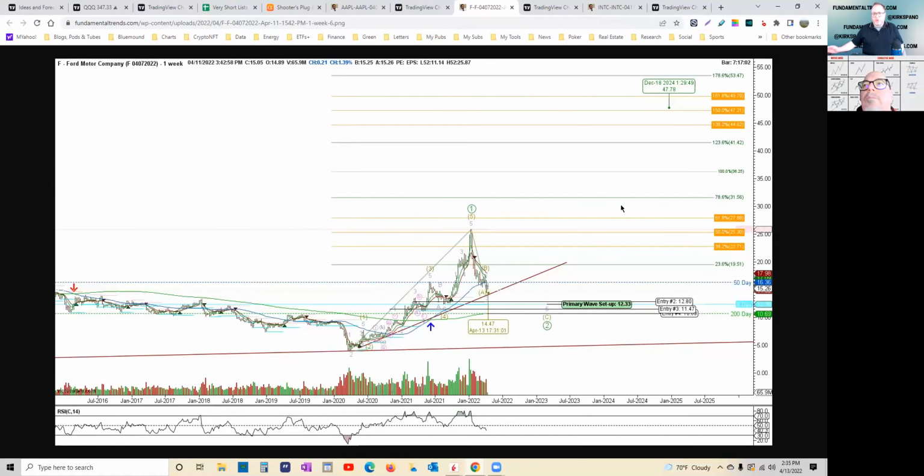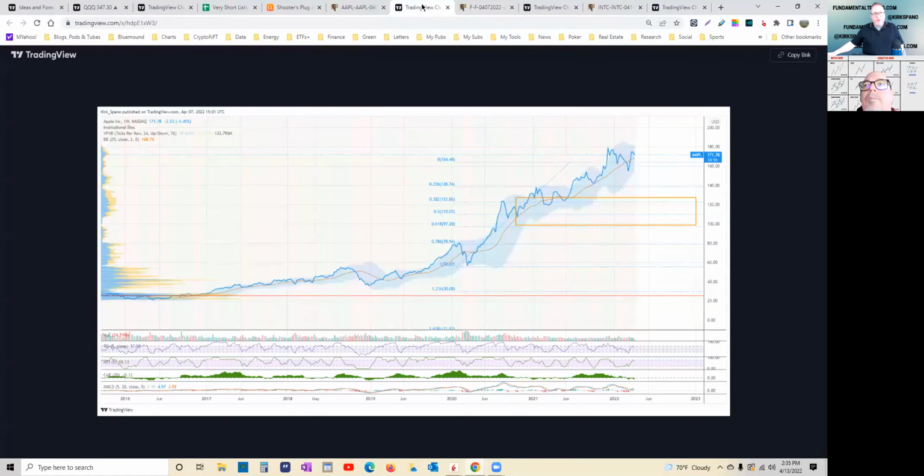And then if you're a shorter term investor, you use Shooter's daily charts over at Fundamental Trends to do the swing trading. So these are the weekly charts. These should help everybody who's a position trader, who thinks about their investments in terms of quarters and years of holdings, help you get those really good entries. So keep an eye on that and understand that we have different approaches.